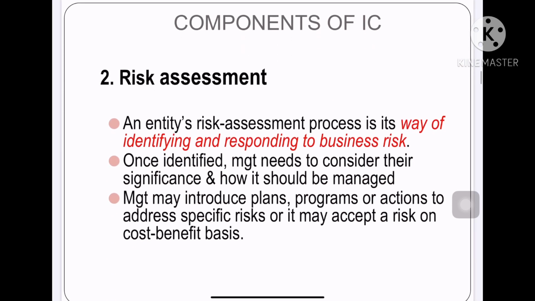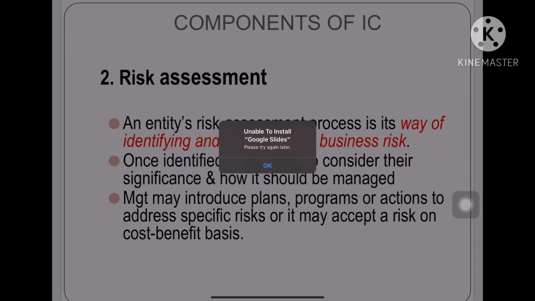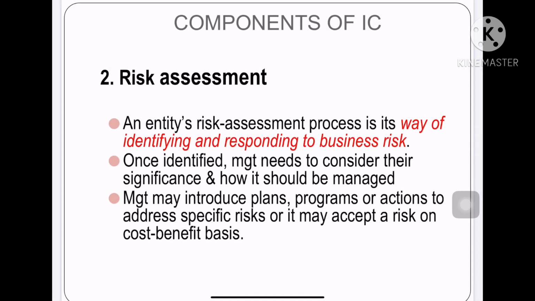All right, number 2, the next one will be the risk assessment. So risk assessment is actually we would like to assess the risk of the business. It's a way of identifying and responding to the business risk. Business risk is the risk from the business itself. So once identified, management needs to consider their significance and how it should be managed.